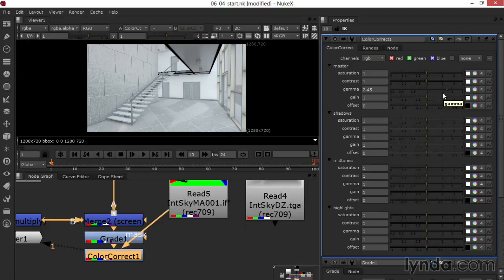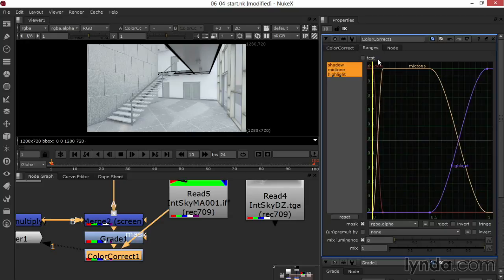My image blows out. However, I'll go into the Ranges tab in the color correct, and where it says Mask, RGBA Alpha, I'll drop this down and mask by RGBA Green, that screaming green I put on the floor. And now that color correction is applied only to that floor. And if this is a sequence or animation, that mask will travel, that shape showing correctly in each frame per the camera motion. So we have a traveling mask set out by color easily.